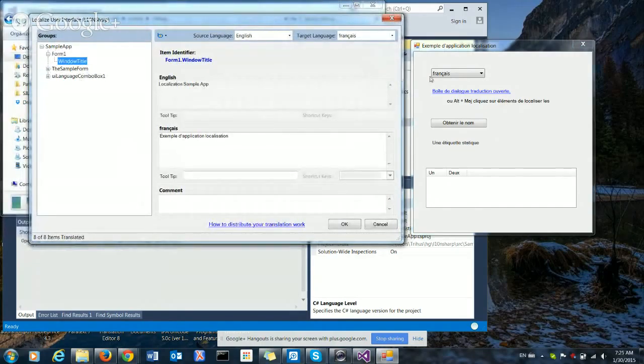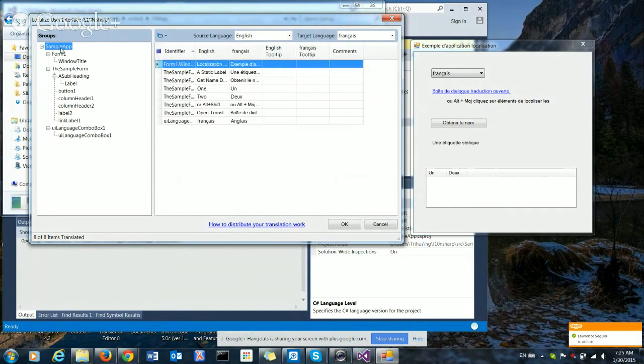What you see is that it takes this user interface and creates a tree of it. All of the different elements from the user interface are listed here. It creates this tree with reflection, looking at the reflection from the application. If we click on the sample app line, now it's listed all the different things that have text to be translated, with a column for English and a column for French.